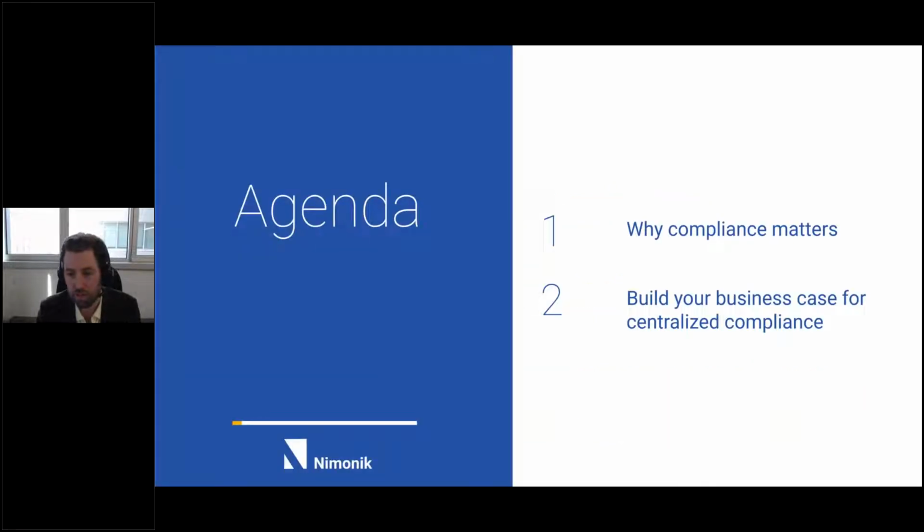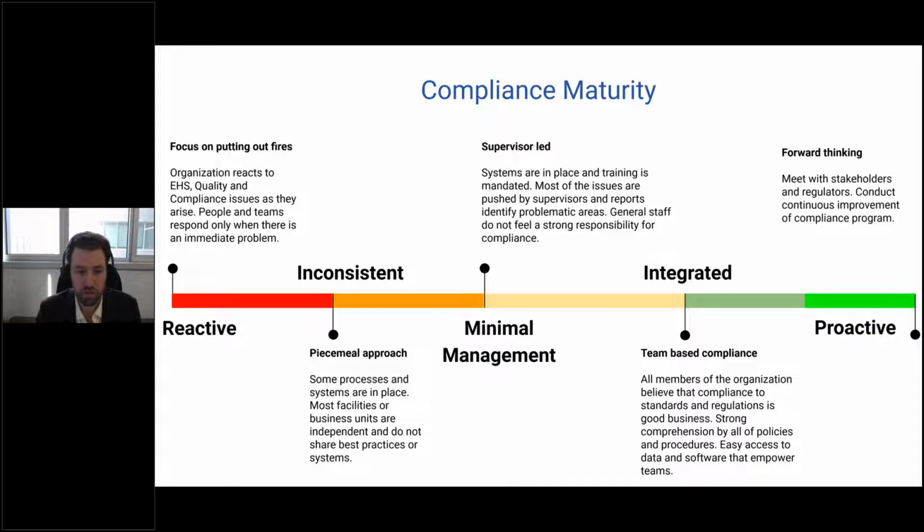So two sections today: why does compliance matter, and then the actual exercise of building your business case for centralized compliance. At the end of the day, what we're trying to do at Mnemonic, and what we think all companies need to do, is move from this reactive side of compliance, where you're reacting to incidents, government inspections, and auditors, to a proactive one where everybody knows what they need to do at all times. It's clear, it's well documented, and it's well understood.